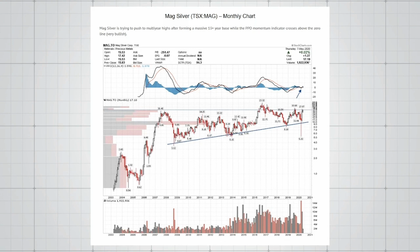And this is the stuff I'm going to be highlighting as much as I can over at gregschnell.com. Of course, you don't get these big bases breaking out every day, but my goal is to identify them and help put them on people's radar, because this is some really powerful stuff. And if you can jump on, not only is it easy to define risk, because you can set a stop just at the breakout, once it breaks above that horizontal trend line, you just set a stop loss order, and then you just start trailing. It's some powerful stuff here.